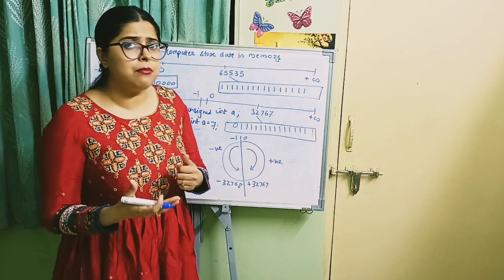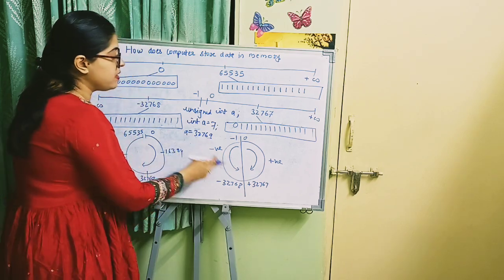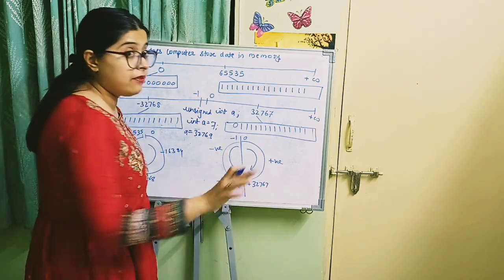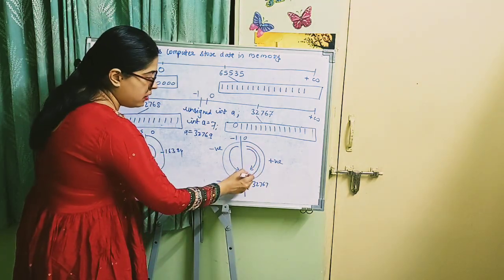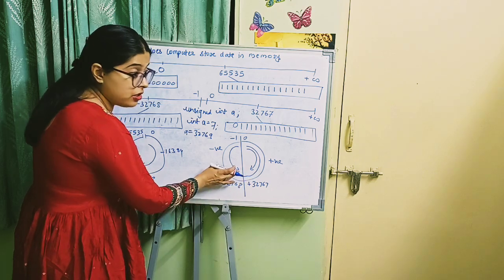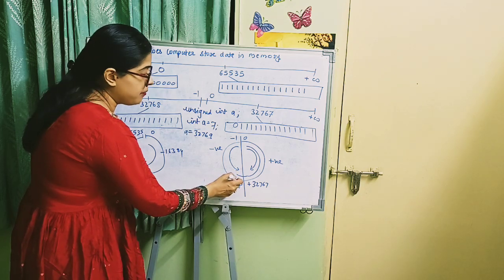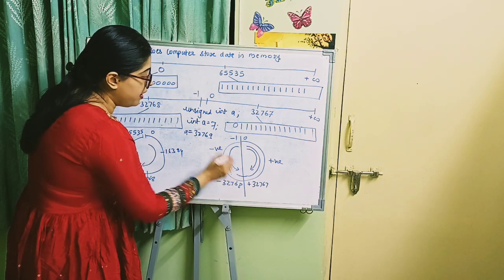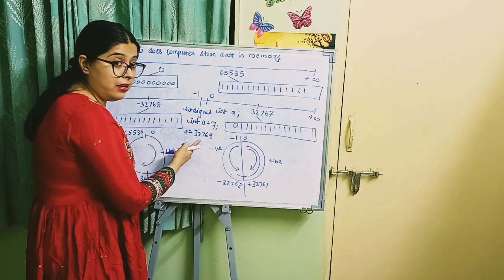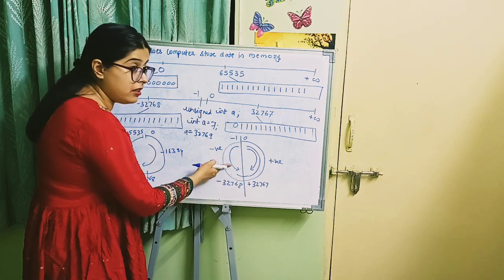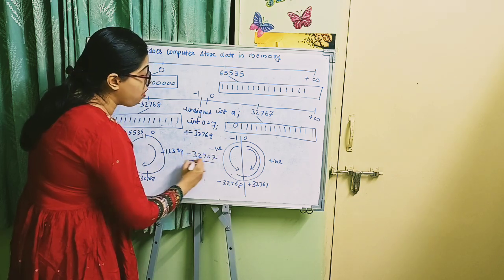Now if you store a number in a, say a is equal to 32769. Now 32769 is a positive number and it is not fitting within this range. So what will happen if you do this? It will move till here, then it will go further ahead. It will enter the semicircle on the other side, the left hand side semicircle. First it will encounter this number, then the second number will be 32767. So if you add 2 here, in this circle, moving in the clockwise direction, what will you get? -32767, which is a wrong answer.